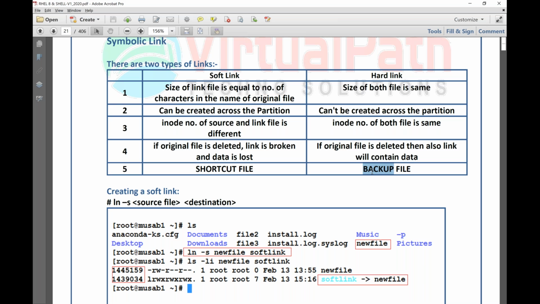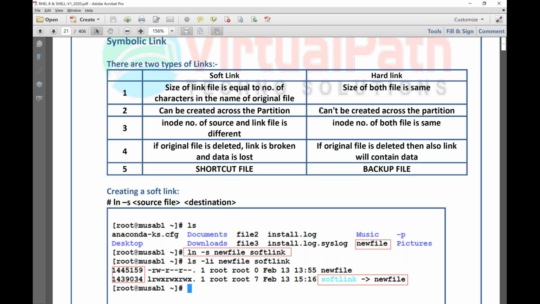Whenever you update the original file, link file should also be updated. When you make any change in the original file, link file should also be updated. So I want to maintain a linked backup, right? Original updated, link will be updated. Link is updated, original should be updated. That kind of behavior I want. And the most important thing I need is, even if the original file is deleted due to some reason, still the backup file should contain my data, right? And for that particular reason, we have to go with hard link.